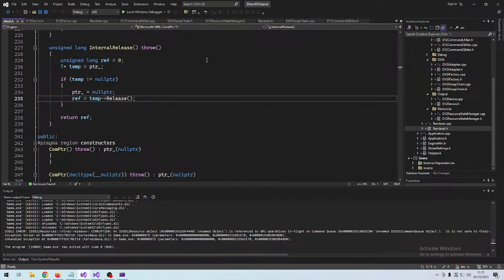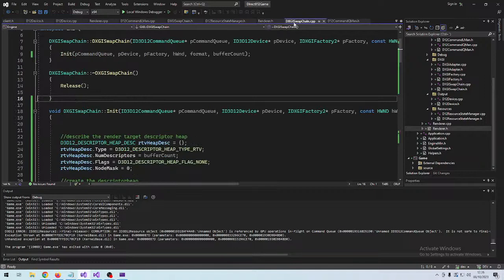I think that we might want to. It's referenced in the command allocator, I think. That is the problem.